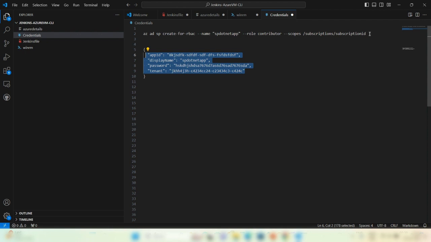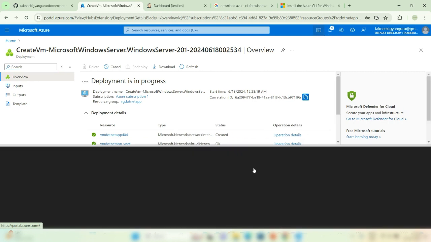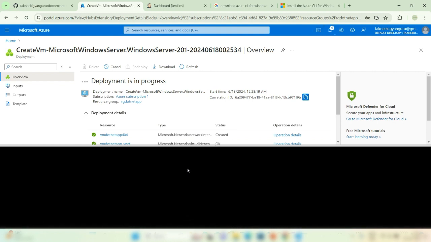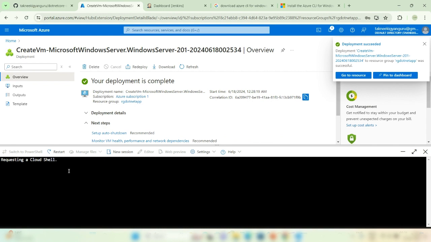This can be run on your local machine using Azure CLI or in the browser. If you are in the browser, you can click on this Cloud Shell. If you click on Cloud Shell, it will ask you some details, and then you can run your command here also. So the same output it will give here.